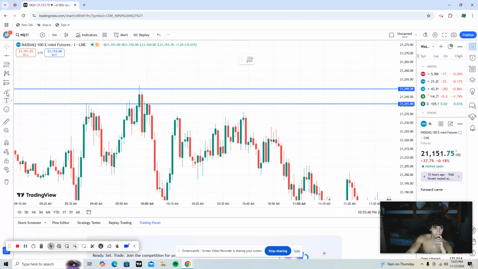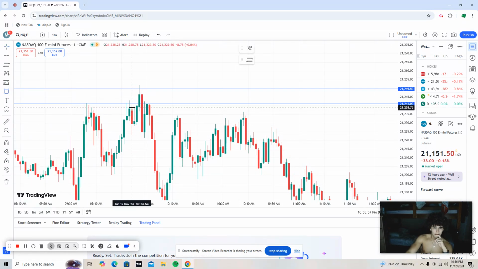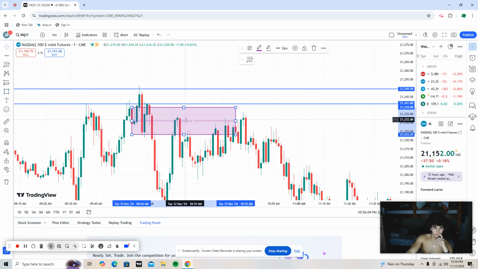So right here, you know how I said when you have a green to then a red candle, all you gotta do is call it your breaker box. Just know that that's what it's called. It doesn't have a special definition. Just know how to identify it. You got a red candle, you got a green candle, and you got that midpoint right here.